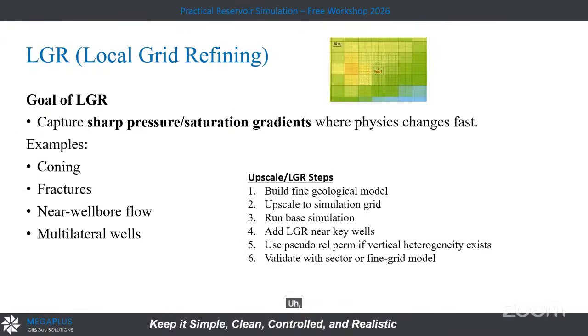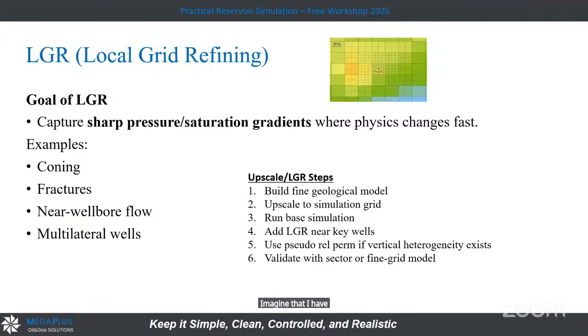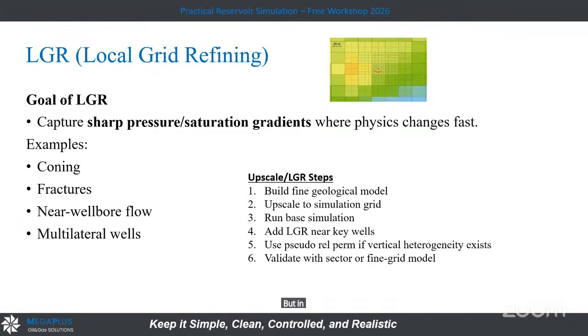In the LGR, what is LGR? It's a local grid refining. It's recommended to have this. Imagine that I have a model and I make the upscale to reduce the number of cells, to reduce the number of calculations that you have. But in some places in the model, I need refinement cells. And it depends on the scope of work of the model.